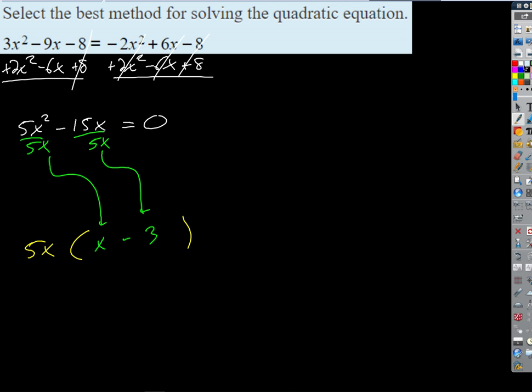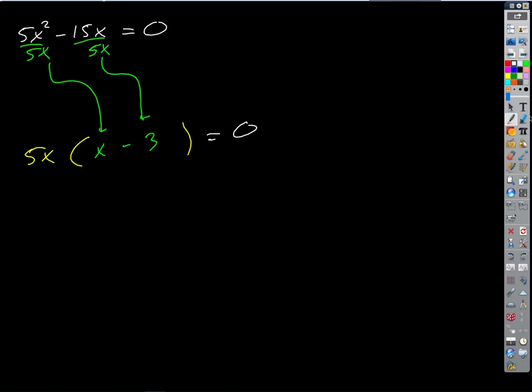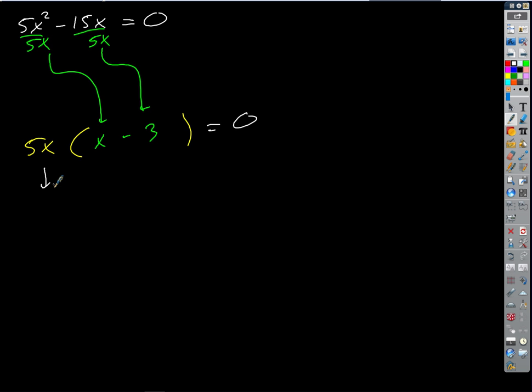And a lot of people just left it like that, which would get some partial credit, but just didn't do that one last step. Well, actually, never mind. We're just trying to select the best method. What is it? Factor and apply the zero product property, right? I guess while we're at this one, let's just finish it. We're doing more than the question asked. But if I wanted to actually get the solutions, I would just set these equal to 0 and find out.